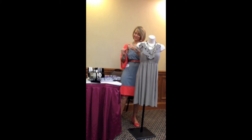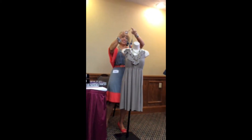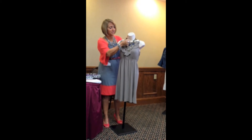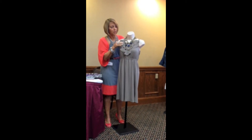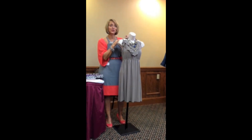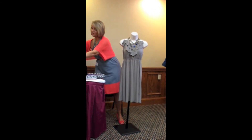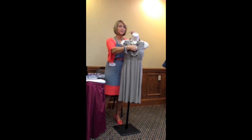The Indigo necklace is a must-have for every wardrobe. Blues are huge this season. What's really nice about this necklace is that the pendant in the middle is also an enhancer — take it off and wear it on any other necklace. It looks fantastic on the basket weave necklace. You could do that with just the enhancer on there too. Make the most of your jewelry, girls.